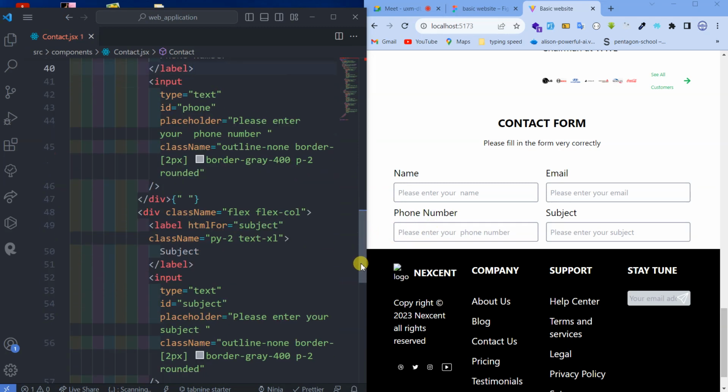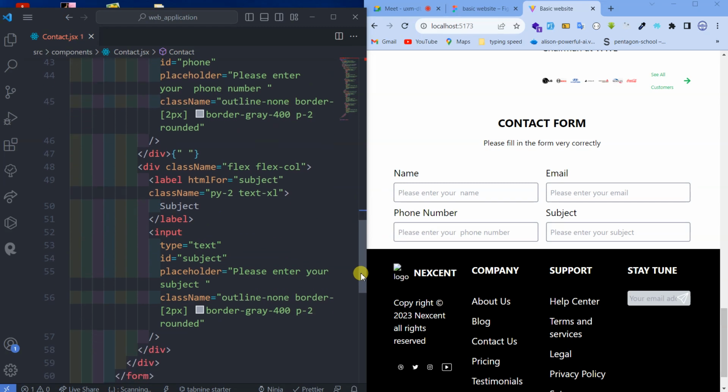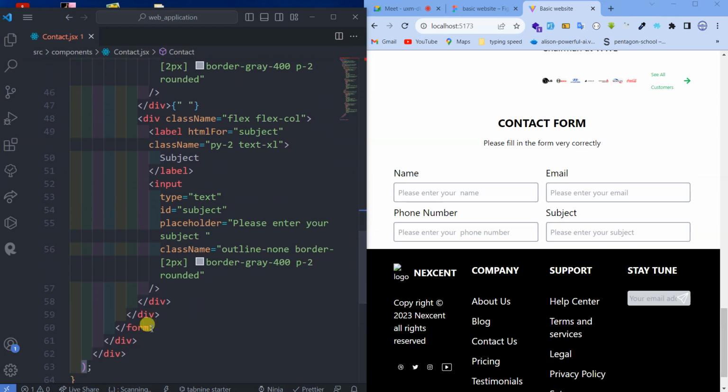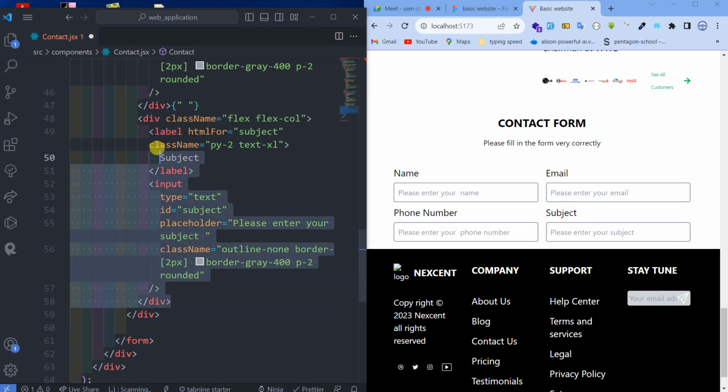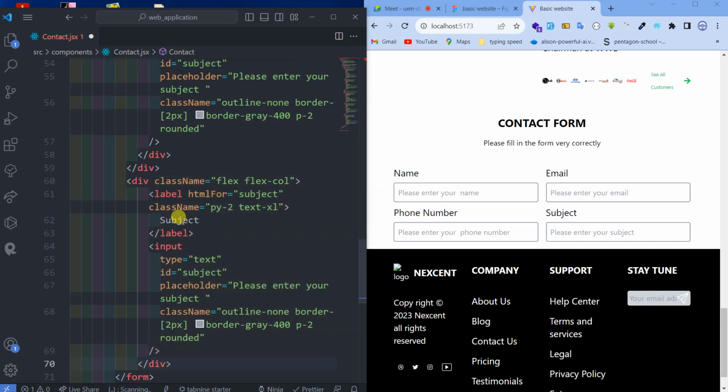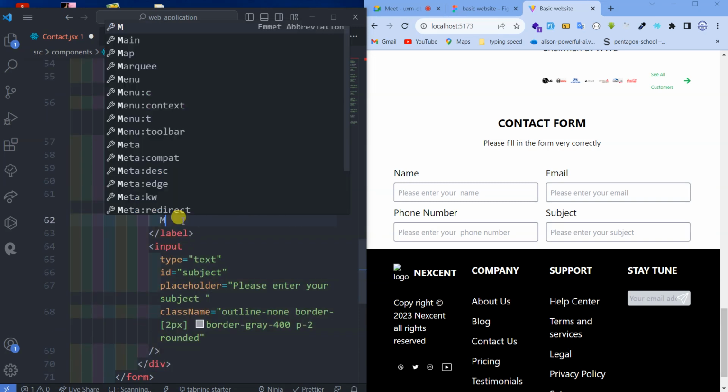Now if you scroll down, we need to have the place for text where someone can type the message. So down here, instead of putting it inside that div, I will just take this inner one and put it down here. Here I can just say message.